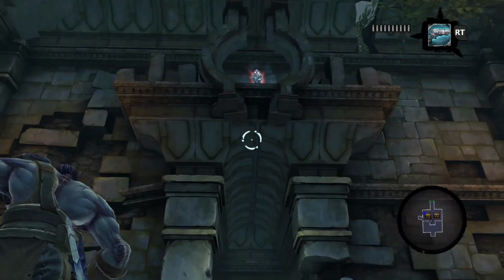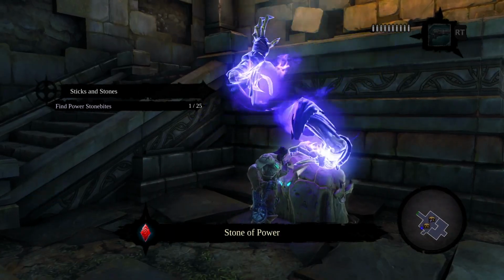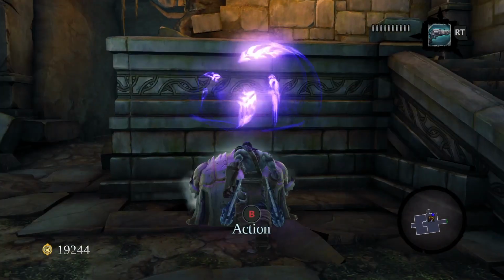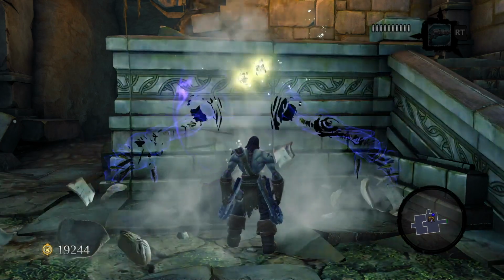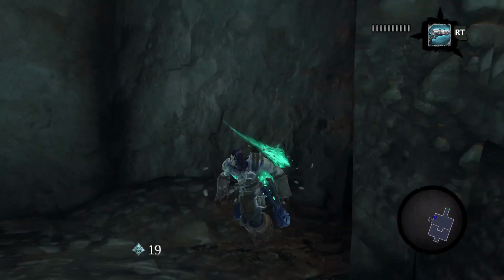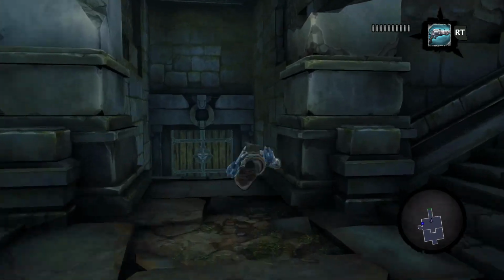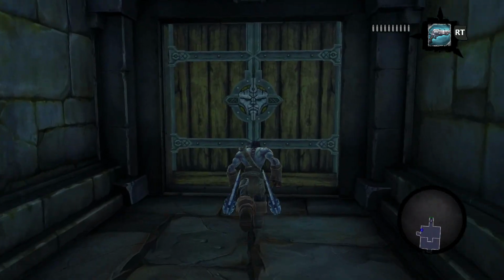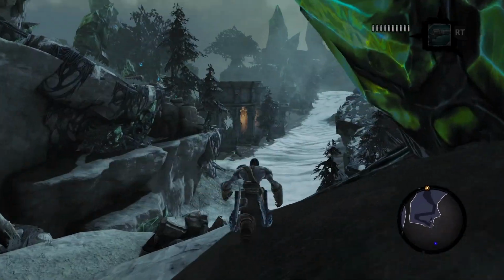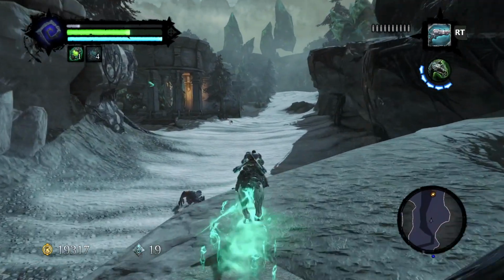So, there's Power Stonebite number 1 out of 25. But, yeah, that's another thing to be aware of. With the Boatman coins, of which there is another right here, number 19, there's not an achievement, so it doesn't really matter, but for a 100% person, it drove me absolutely crazy. So just a heads up on that as well.